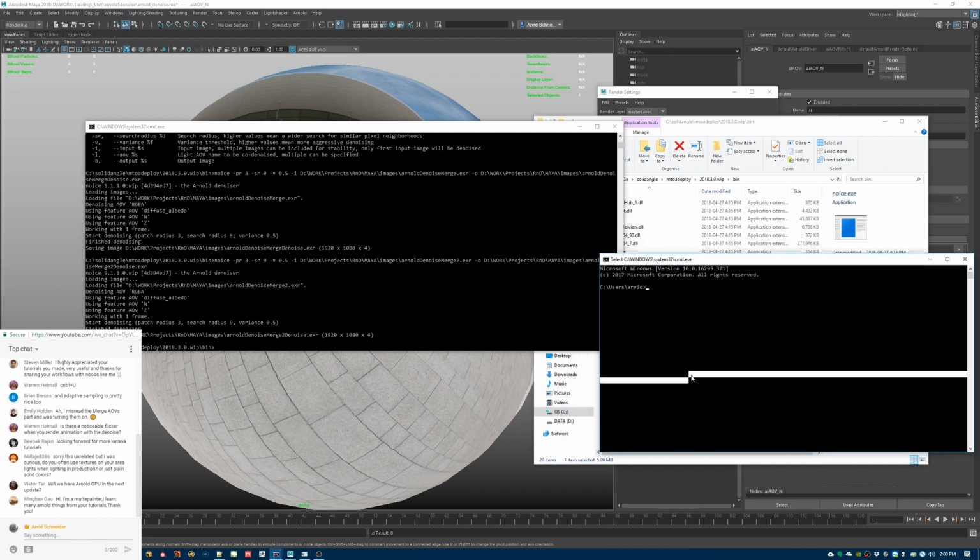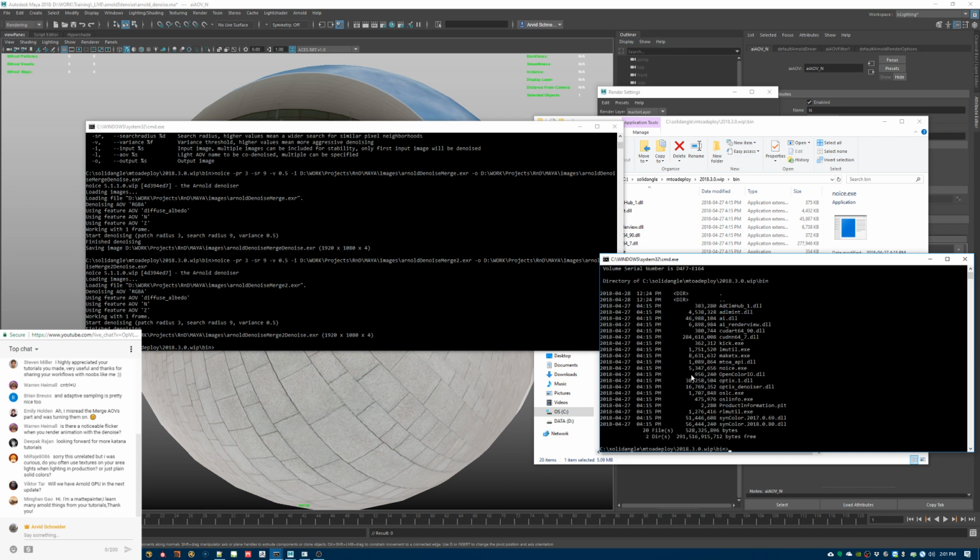And then obviously you need to cd to that directory. So I'm just hitting cd, and then I'm just going to solid angle, and then it is in, no, that's the wrong one. Solid angle MtoA deploy, and then it would be in 2018.3.0 whip, and then in bin. So this is the directory, and you can see in here is the Noice plugin. So the Noice guy is right here.